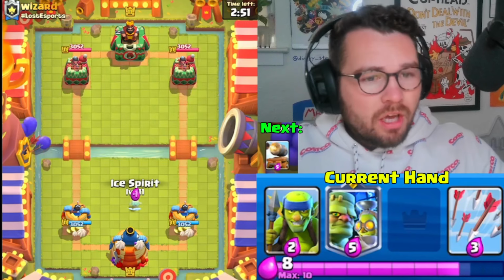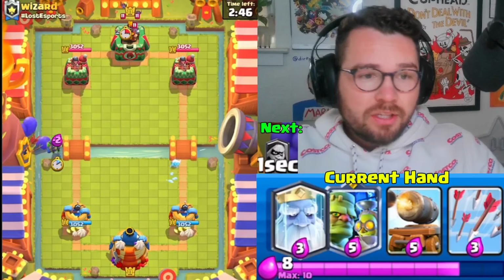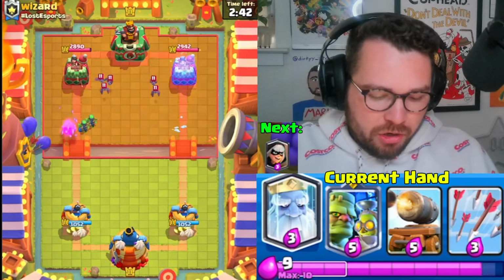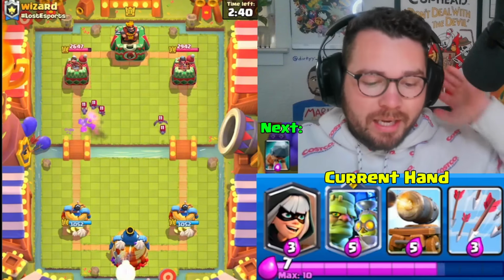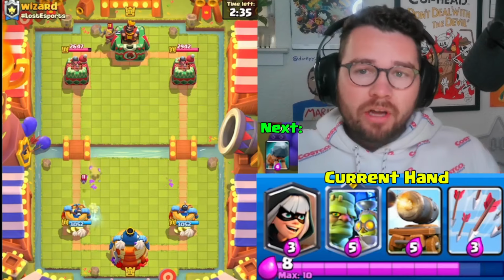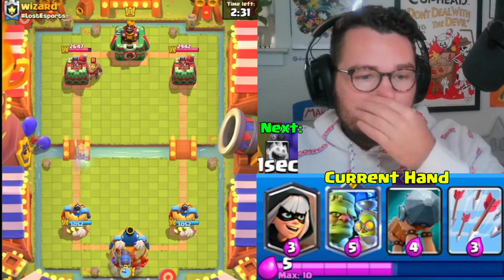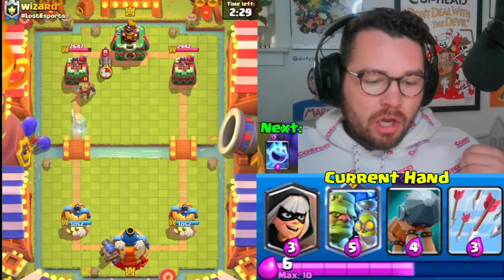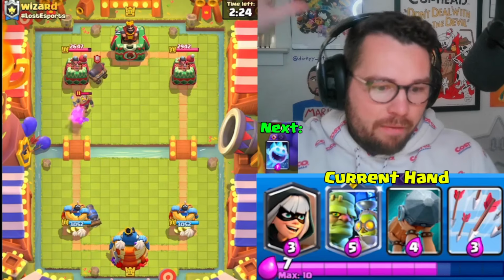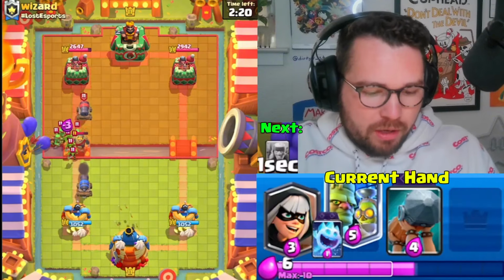Bridge spam is, I don't want to say it's a lost art. When people hear bridge spam, they always think P.E.K.K.A., but that's not the case. There are a lot of decks that run bridge spam. It's kind of like an underknown or underutilized deck archetype. It's exactly what it sounds like. You have a lot of cards that are very hefty. They have lots of HP and they do a lot of DPS and they're difficult to kill. And that is the premise behind bridge spam, just making your opponents overspend and use some of their best defensive cards, and then punishing them when they don't have their building in cycle, because you have like five or six cards that warrant playing a building.